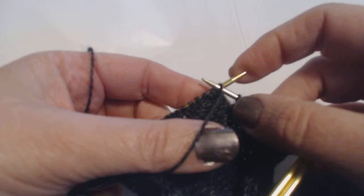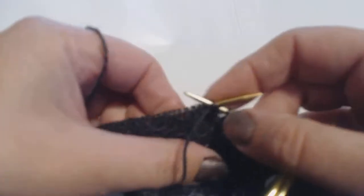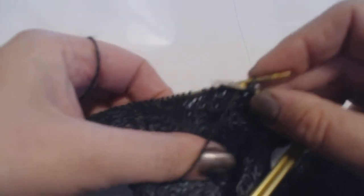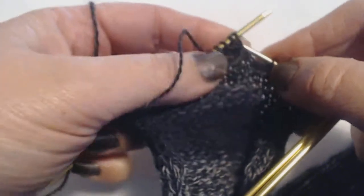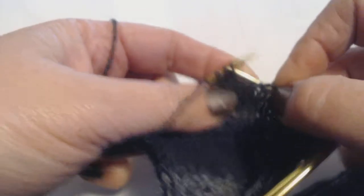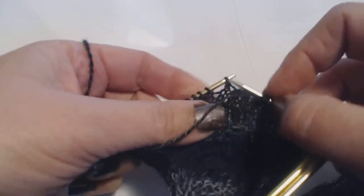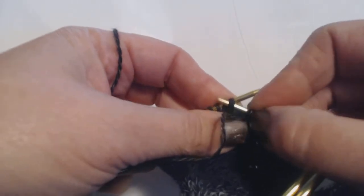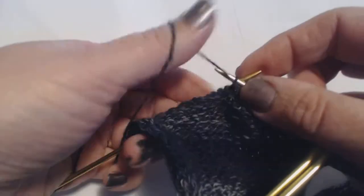So then we're going to purl to 1 stitch before that gap, before the last turn. You see the gap again? See it there? Looks like a tooth missing. Purl back across that gap. Okay, and stop 1 stitch before that gap. There we go. And then we're going to purl those 2 stitches together to close that gap up. There you go, nice and snug. Purl 1 more stitch and then turn. This will indeed form another gap, but that's okay because you'll need it when you get here.